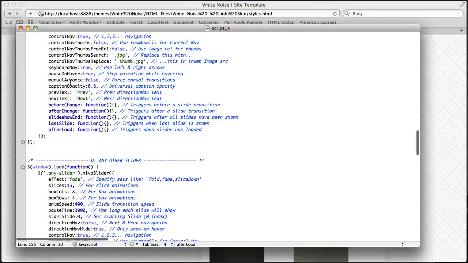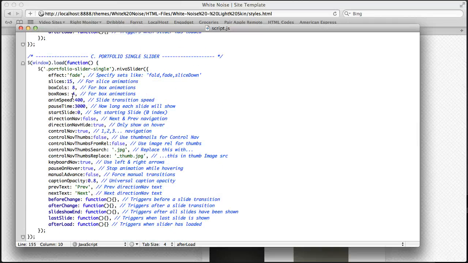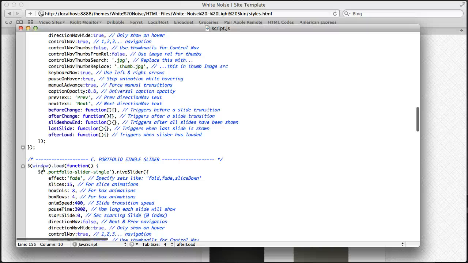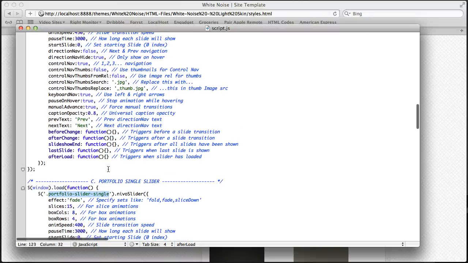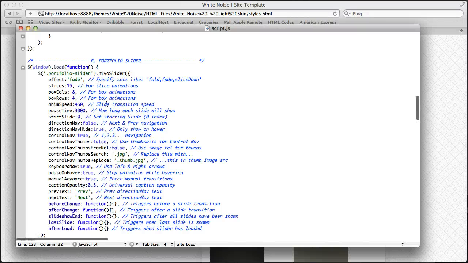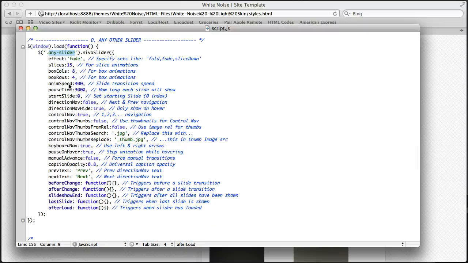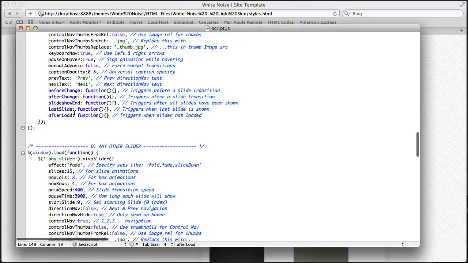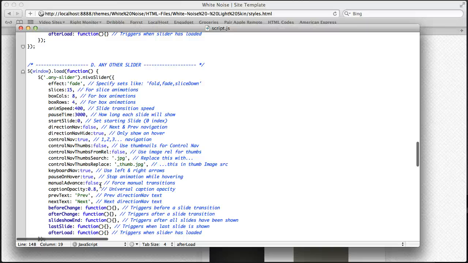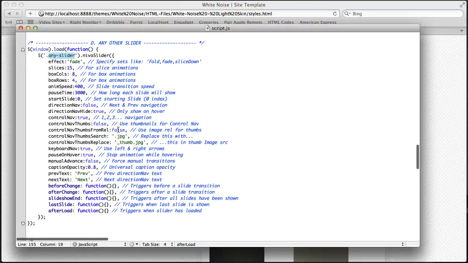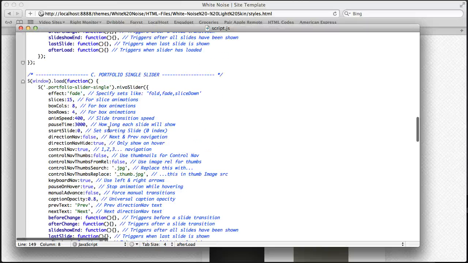Basically the only difference is that you can control the settings individually for each slider, and the way they're called is just by using a different div call. Ideally, you could use the same div if you wanted to keep it really simple. It's up to you. I just split it up so that one could have autoplay and one couldn't. So basically, all you need to do is look for the div that matches up with the JavaScript, and that's how you would make the change.